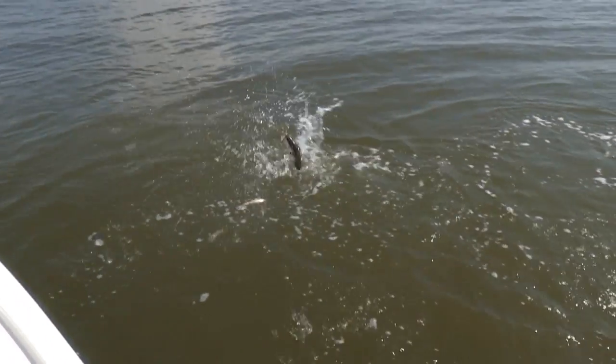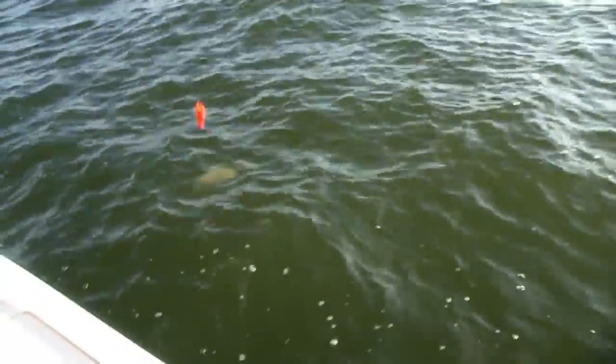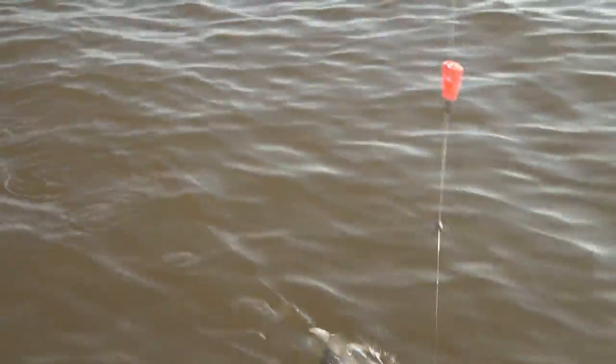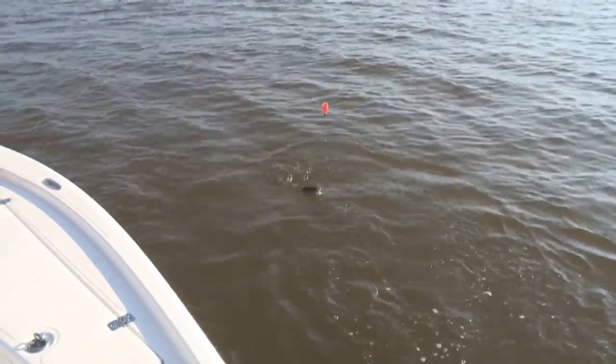As far as flounder, we've got to tell you that the flounder run isn't all that good yet because we haven't had enough cold fronts. I mean, it's just that simple. We're running right now, I'd say, 2 to 3 weeks behind last year. If you go around Houma, Louisiana right now, they're catching limits of speckled trout every day. Here, we catch 20, 30, maybe 40 a day.